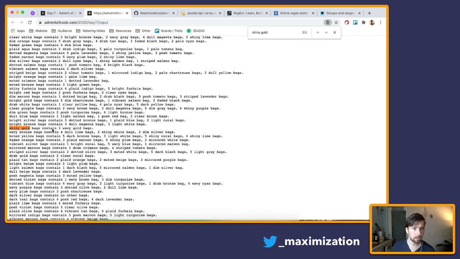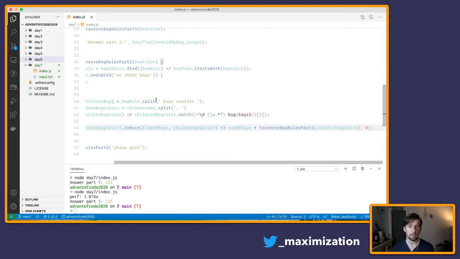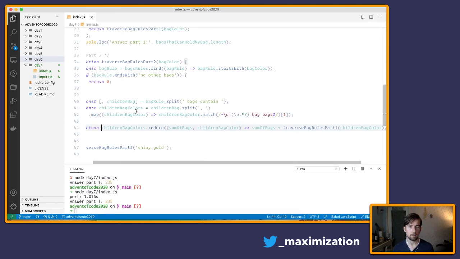Let me see. So shiny gold has 3 wavy gold bags. So it needs to be the amount of bags for the current bag.